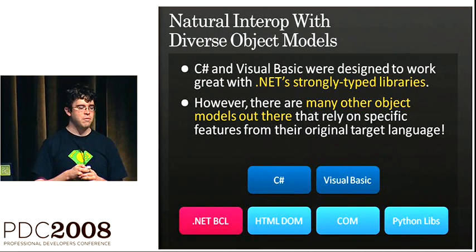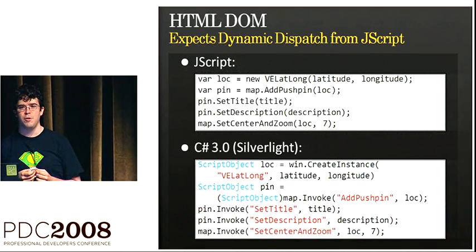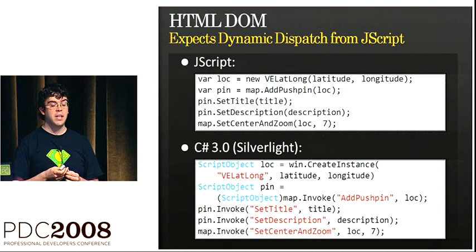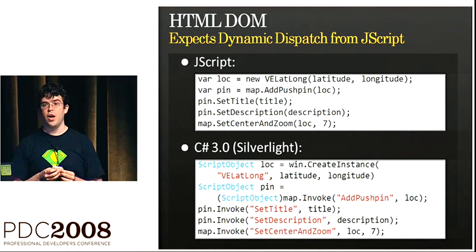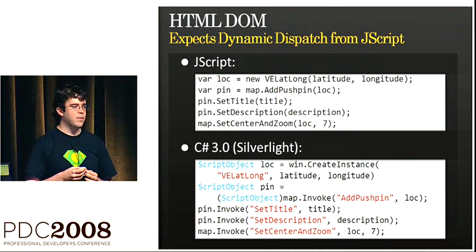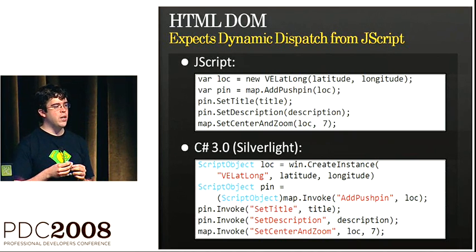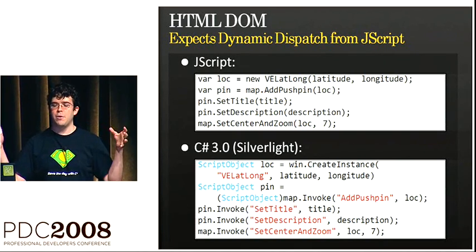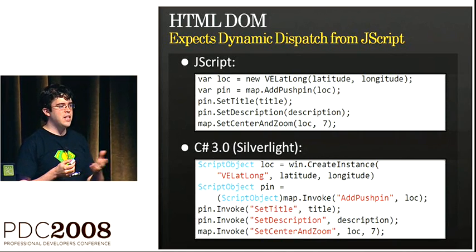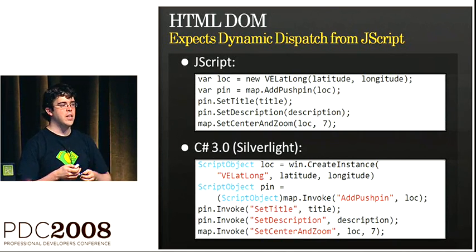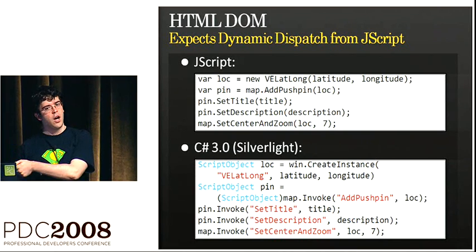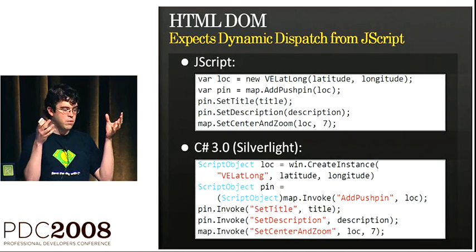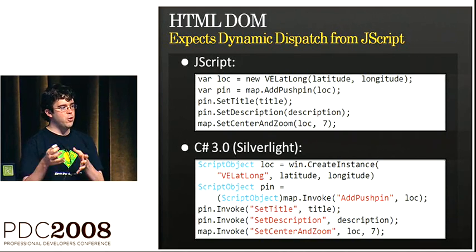And we'll see an overview here of some of the hoops you have to jump through today to do these things. When you're looking at the HTML DOM, for example, let's say we're writing a Silverlight app in C# 3.0. We're using VS 2008. You might have some chunk of code here where you want to manipulate some object that's not in the Silverlight app itself, but outside it on the browser page. In this case, you could do it one of two ways. You could call out to a JavaScript function that's defined on the HTML page itself, in which case the code might look like this. It's pretty simple, concise code. You're newing up a new VE lat long.